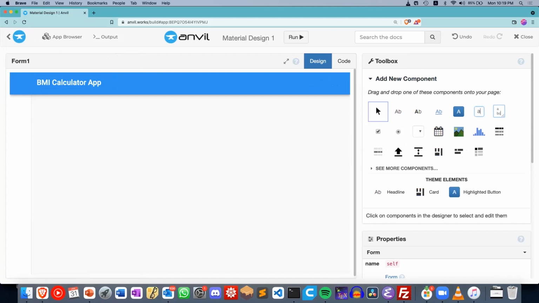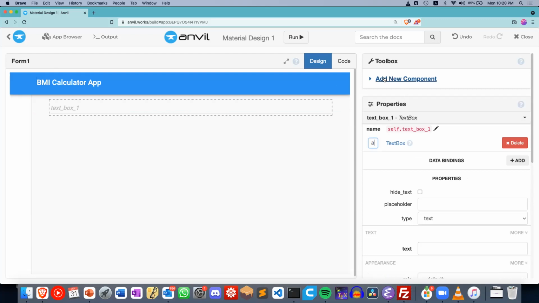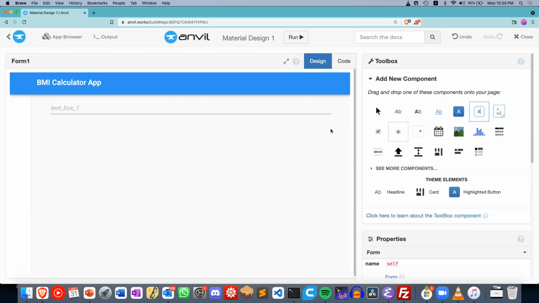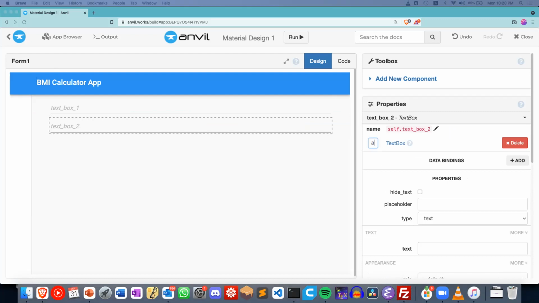We're going to need two input fields, and the input field will be this one. This is a text box that we can drag and drop. Let's drag and drop one here, and we're going to add a second one below it. For the first one, we're going to call it the height.